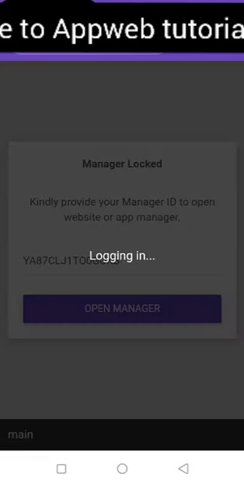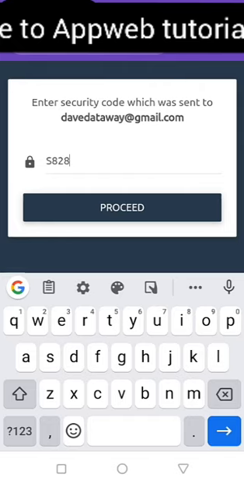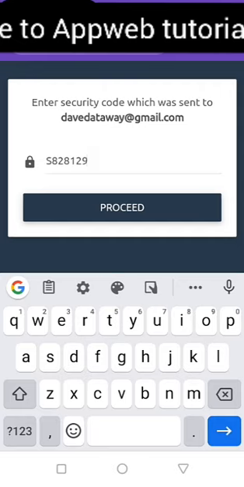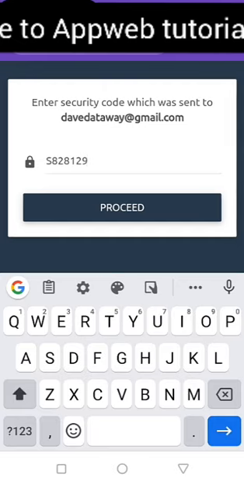It's already loading. So the next step now is to click on open. Then a code will be sent to the email we used in registering this APPWEB. A security code will be sent to the email. So we have to go back to our email, copy the code and paste it here. Then we click on proceed. In doing this, we will be able to come into the app manager.